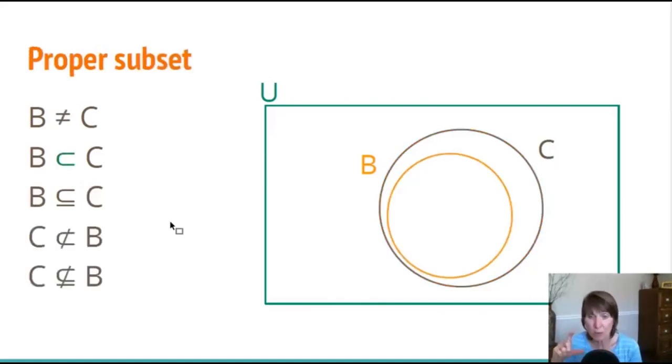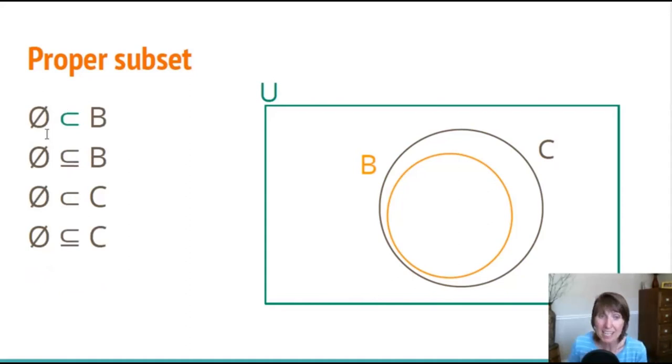Then there is this thing called a proper subset. And this is the one that excludes them being equal. So a proper subset, they're not equal. And that's what it means by proper, is that they're not equal. And notice there's another designation here for it. This is the subset without the and equal, right? So this says it's a subset, but they're not equal. So B is a subset of C. And this means, in fact, B is a proper subset of C. B is also a regular subset of C. But C in this case is not a subset of B. It's not a proper subset of B, and it's not a regular subset of B.